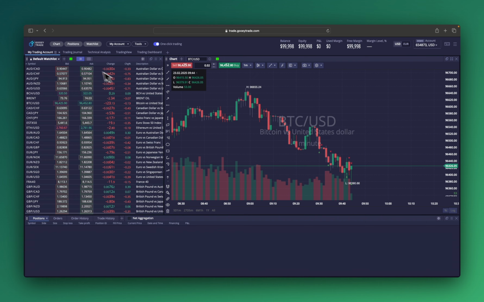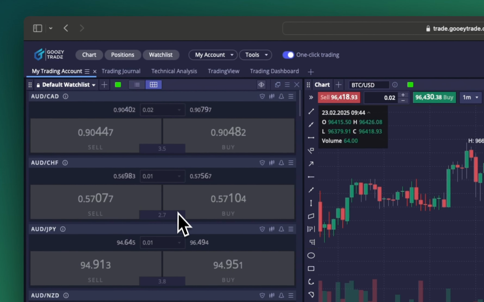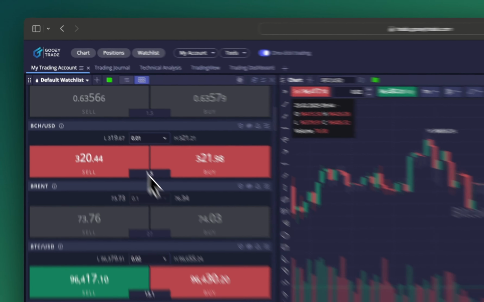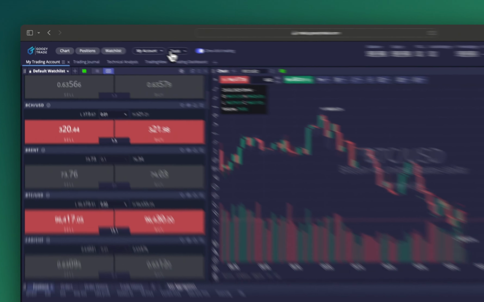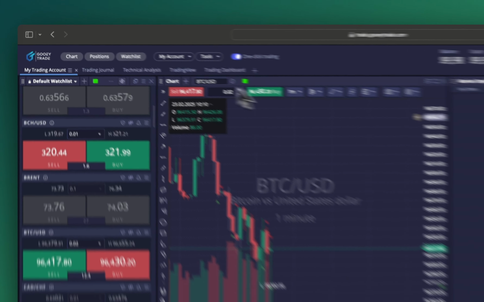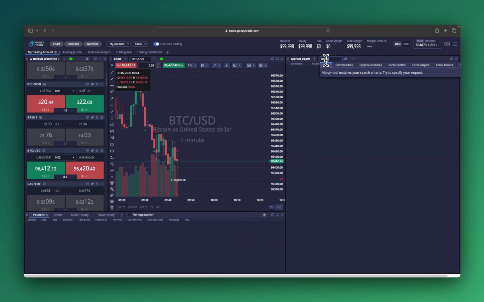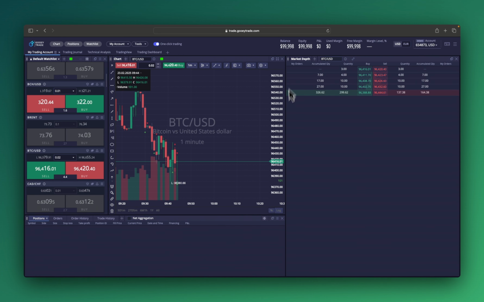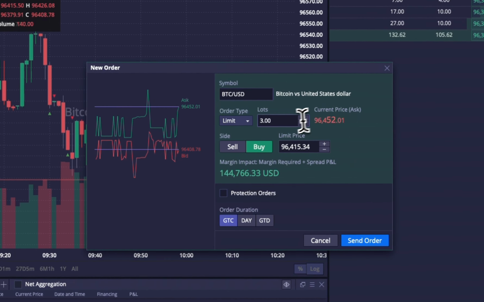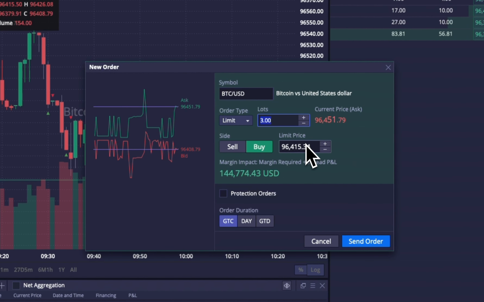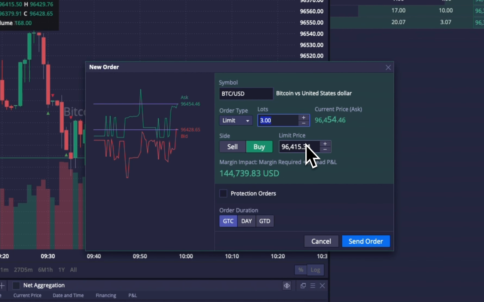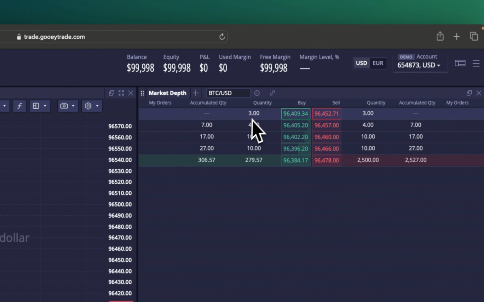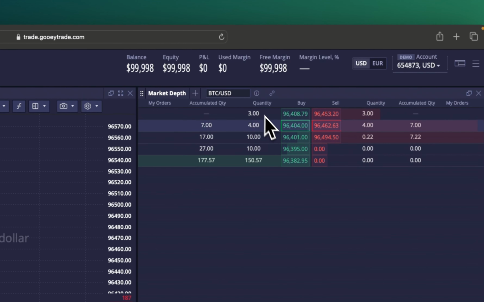The next way is actually through your market depth, right? So this is still the watch list, right? But if I go to the market depth, you can also enter a trade right here. Pull up Bitcoin, right? This is the current quantities of buyings and sellings at any price point. If you click buy at this price point, remember to amend the order. Okay, remember to amend, because it follows the exact quantity that is being bought or sold at that price point.